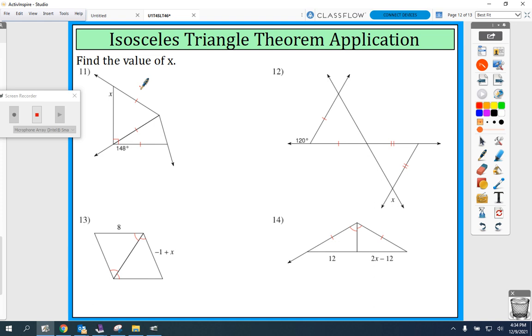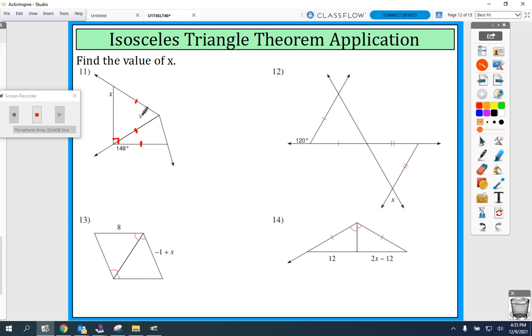which is on page 52 of your packet. So if you want to flip over to page 52 now. Okay, we know that this angle is 148 here. We know that this is a 90-degree angle right here. Okay, which means we could technically find the other angles. We know that this side is congruent to this side right here. And we know that this side is congruent to this side right here.